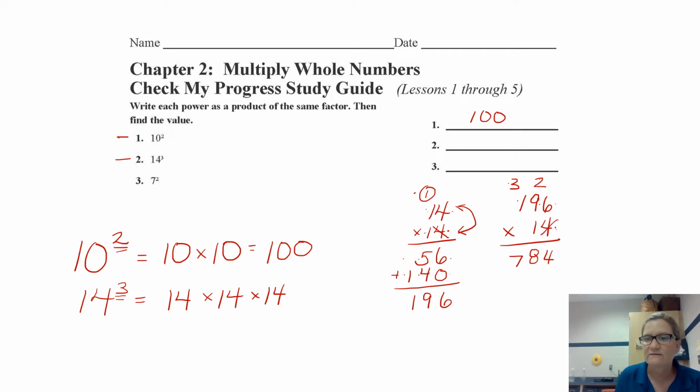Okay, so I'm done multiplying by the 4. I'm going to add a 0 as a placeholder. 1 times 6 is 6. 1 times 9 is 9. 1 times 1 is 1. Now we add. 4 plus 0 is 4. 8 plus 6 is 14, carry the 1. 9 plus 1 is 10, plus 7 is 17, carry the 1. 1 plus 1 is 2. And our answer is 2,744.